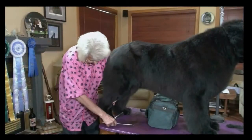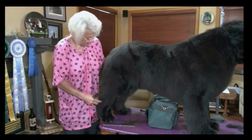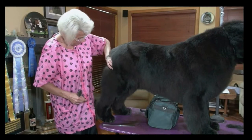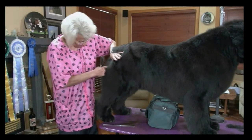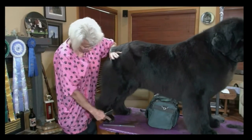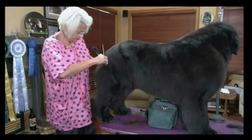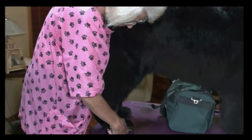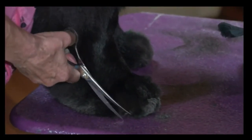In my rear, I want my hock perpendicular to the table, and when it is, the furthest point back of the rear end is the ischium, which should be right over this toe, which it is, which means she has great rear angulation. Get those as short as you can. Widest points on the sides.